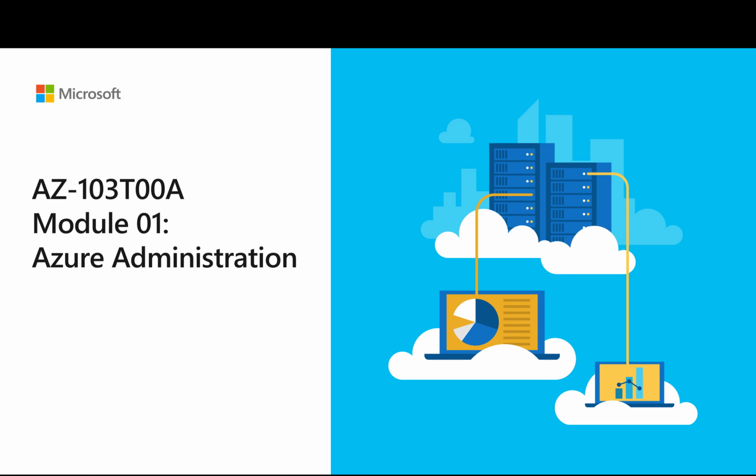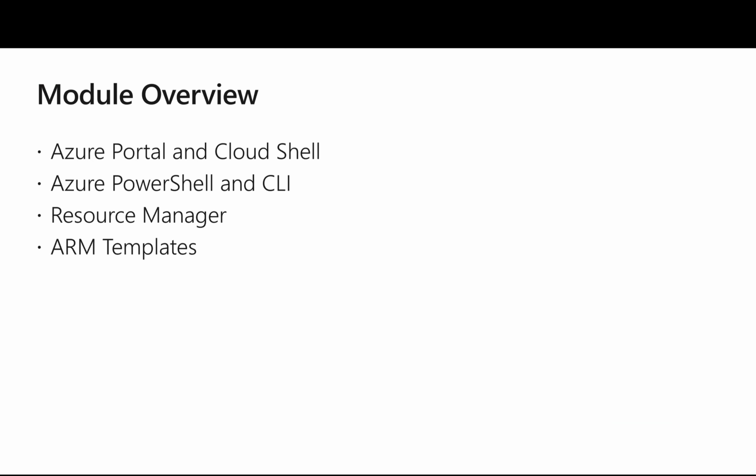Today we are going to look at the first module of the course Azure Administration. Specifically, in this module, we will see what are all the tools and options available to interact with Azure. Say for example, we start with the Azure portal, what features it has, what we can do, and how to navigate the Azure portal and Cloud Shell as well.